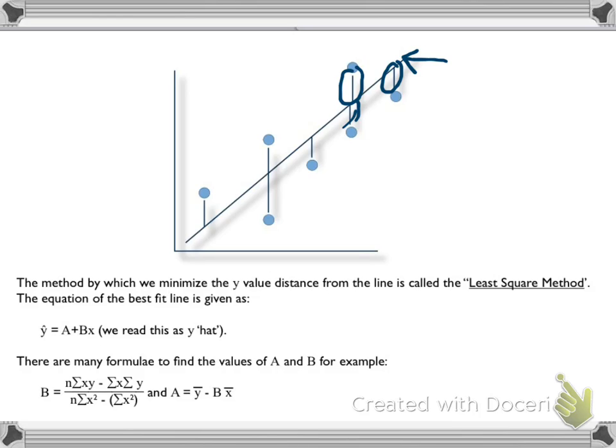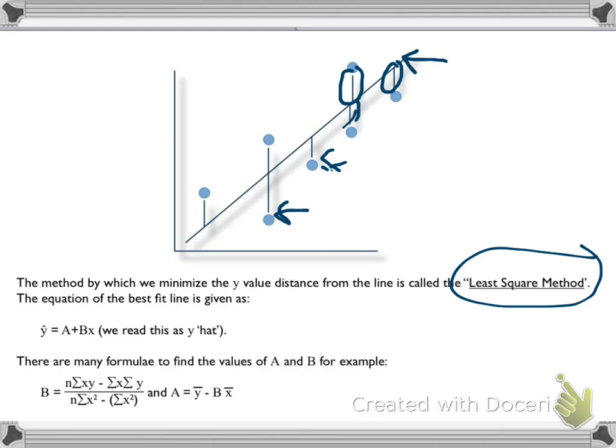Now, you'll notice it's called the least squares method. The square part comes in that if a point is below the line, like there, obviously the distance between that point and the line may be negative. And so our square comes in because you want to make things positive. So that's going to help.